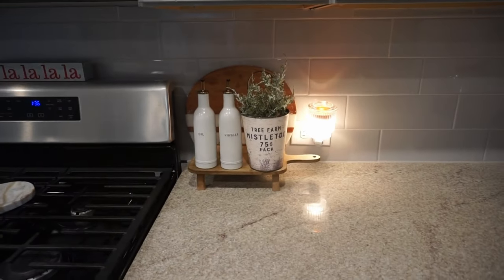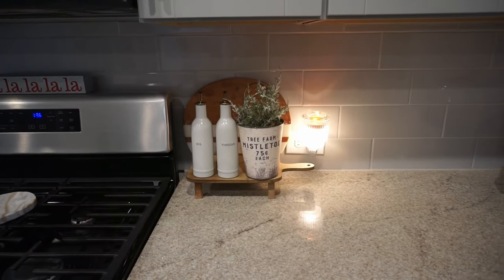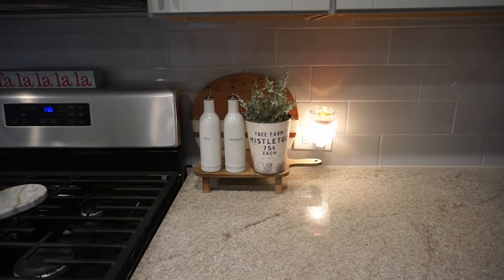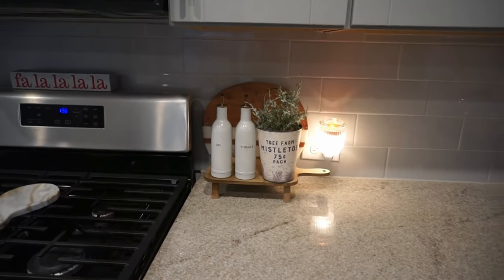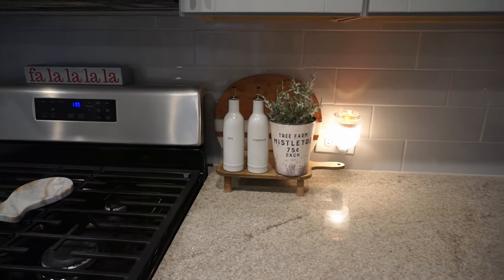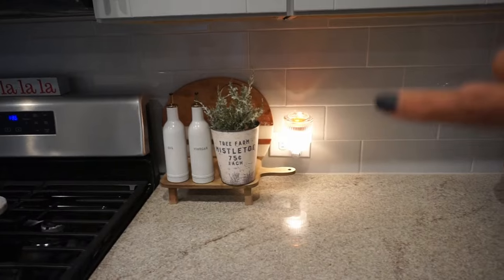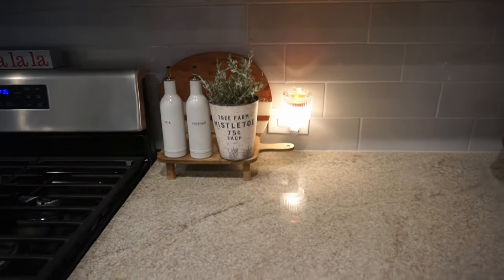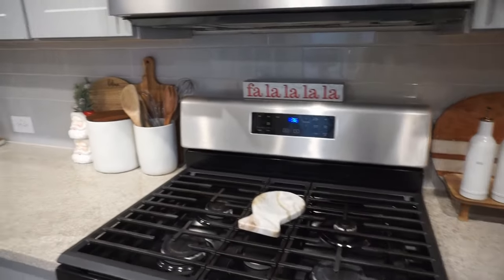And then here, because we're always grabbing for the oil and all that stuff, I just have a little trivet from Target, and then that container from Hobby Lobby with that Amazon sprig in it. My oil and vinegar containers, those are from Hearth and Hand. And then in the back, I just have a cutting board from Home Goods. And then that little wax warmer, that is from Target as well. And then we just have our fa-la-la-la sign there.